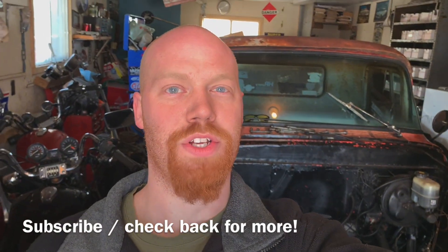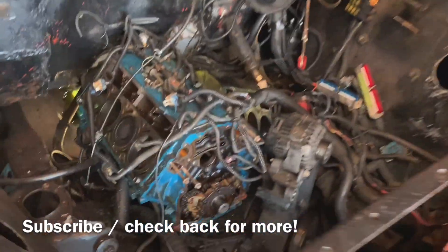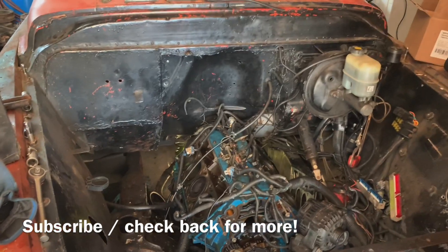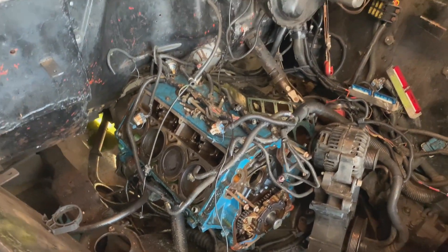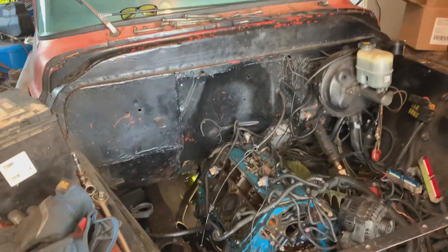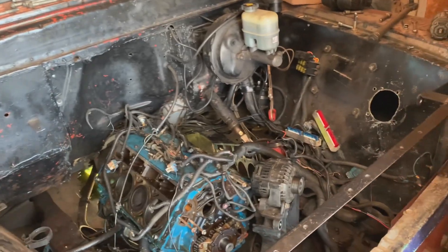It's going to be a pretty stout combination. I wasn't kidding when I said most of the rat rod has gone into the Cadillac — it's looking pretty empty now. When spring comes it's time to put an engine in it, either a 6-litre or a 5.3/4.8. I don't really care what it is, as long as I get to drive it.